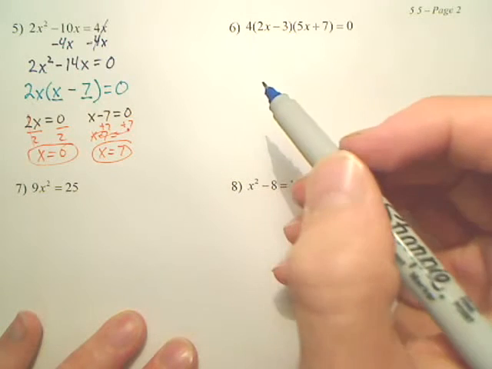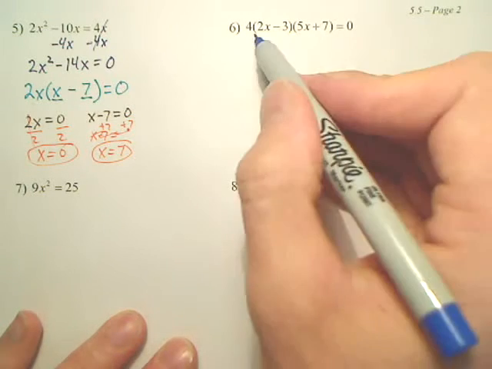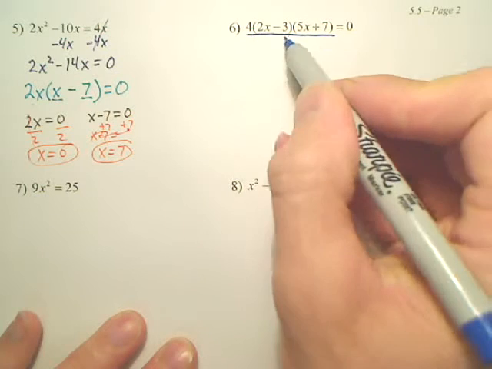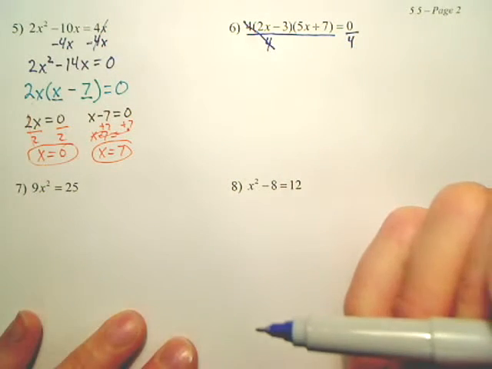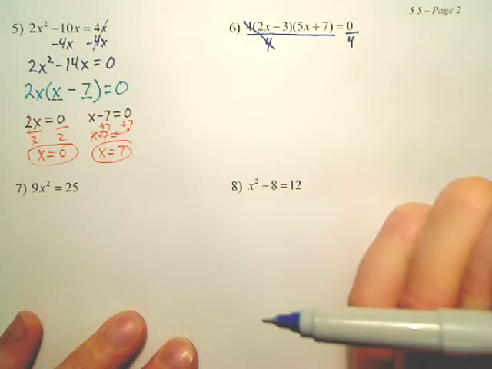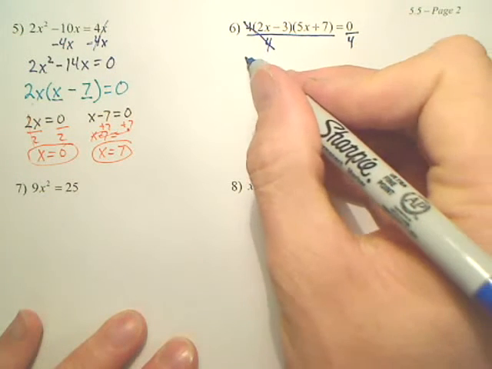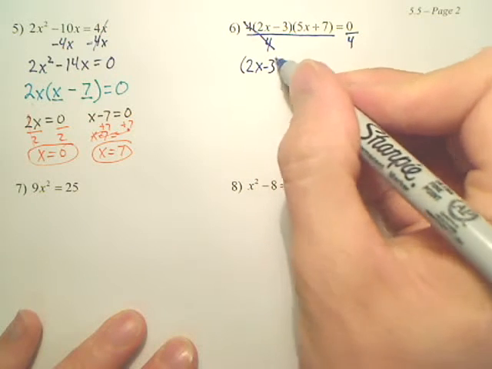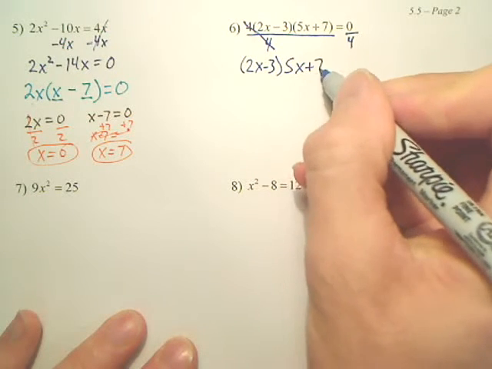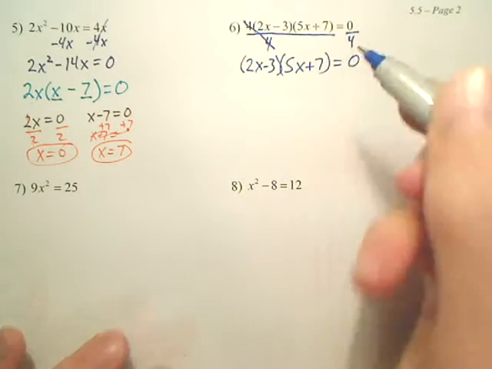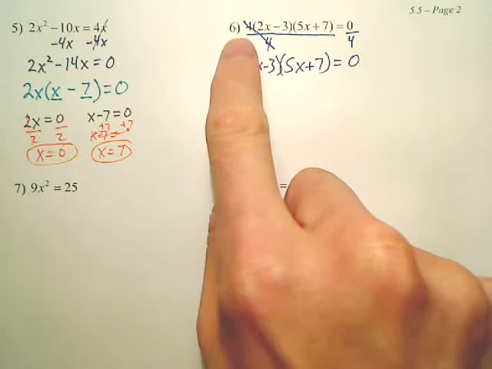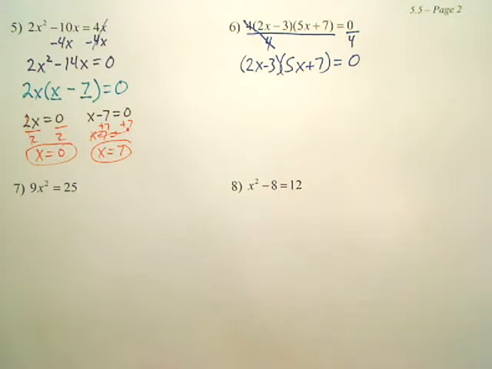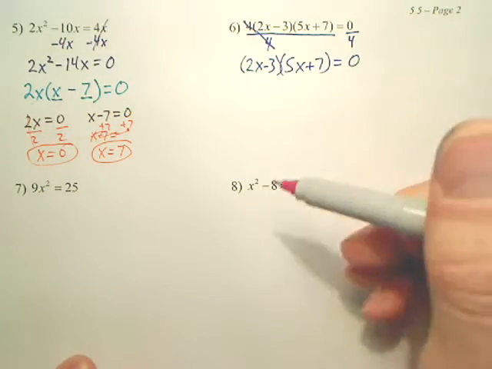Now, here's technically why you don't have to set 4 equal to 0. Could I divide both sides by 4? Is that okay? And the 4 disappears? You could technically have done that. Now the 4 is even gone. You don't have to worry about it even. Or you could just in your brain go, okay, 4 equals 0, can't solve it, done. You could either ignore the 4 when you're solving, or you could divide both sides by 4. Either method works.